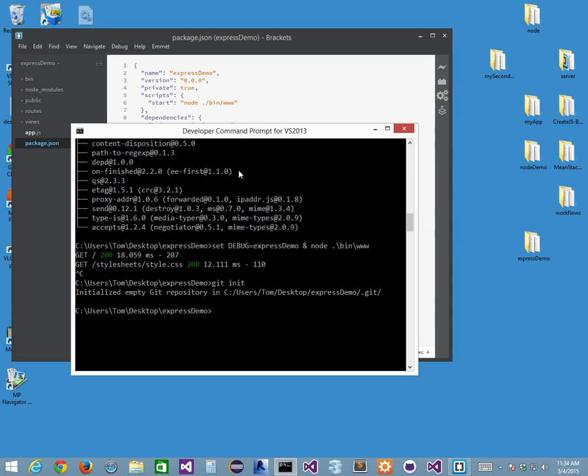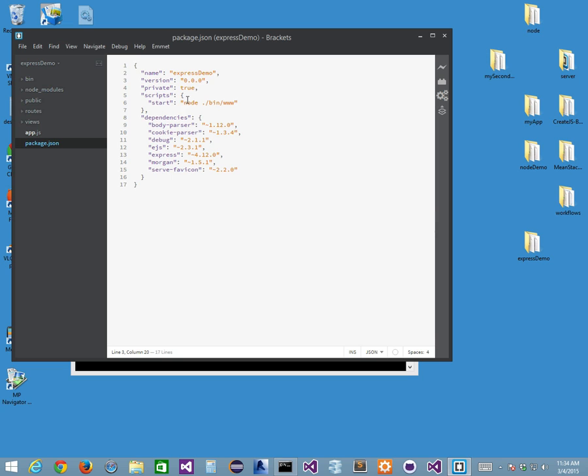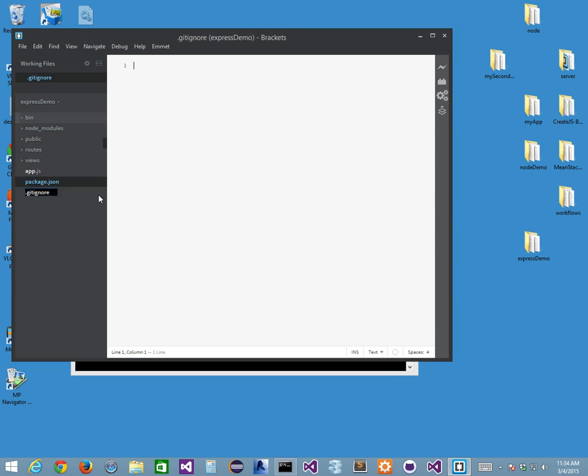So Git init. Now I want to create a .gitignore file, right? Because if I don't create a .gitignore file, it's going to send all my stuff, all my npm modules and everything else to Git. I don't want that. And I do that here inside my Brackets, right? So I'm going to right-click down here in Brackets, new file. I'm going to create a new file called .gitignore. In my .gitignore file, I want to include things that I do not want to send up to Git. So node_modules will be one of the things I do not want to send up to Git, ever.